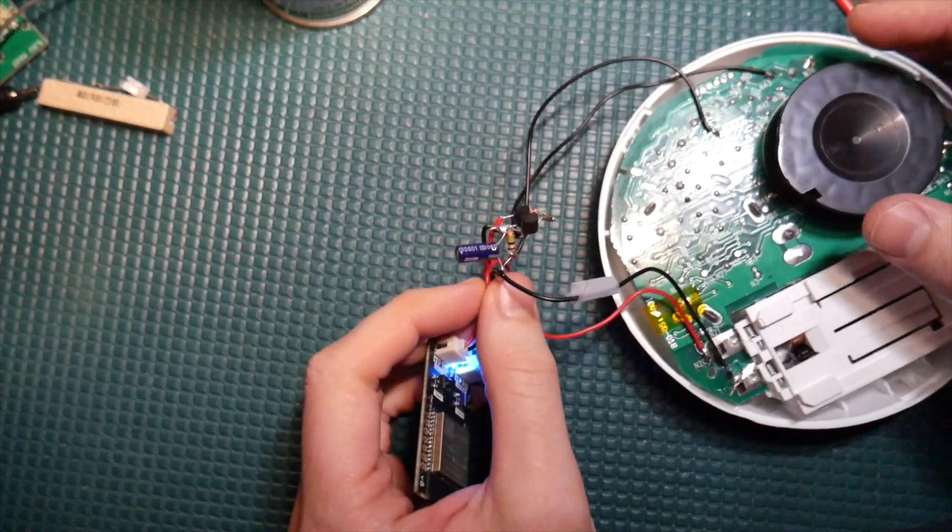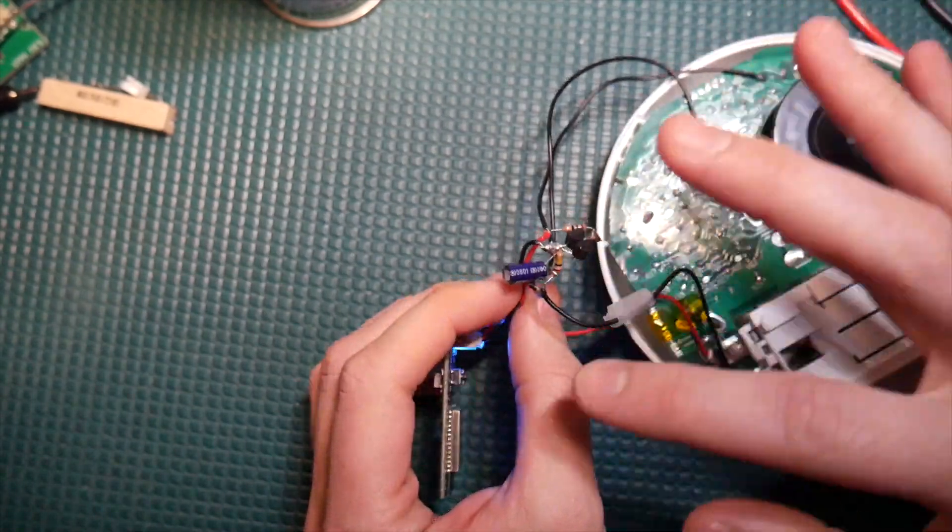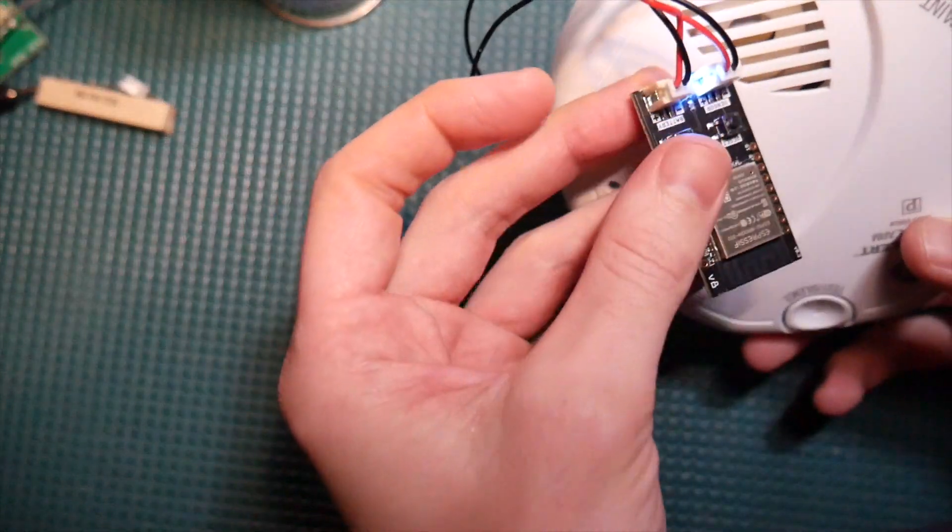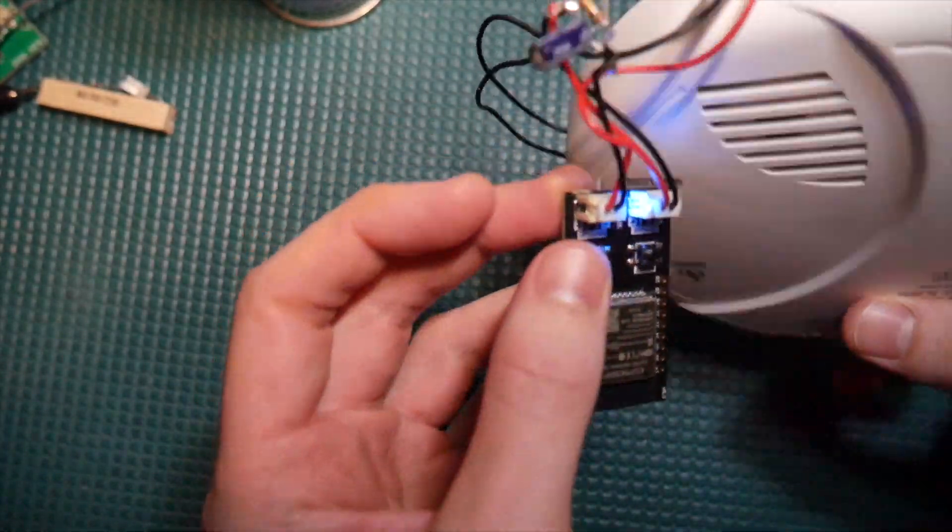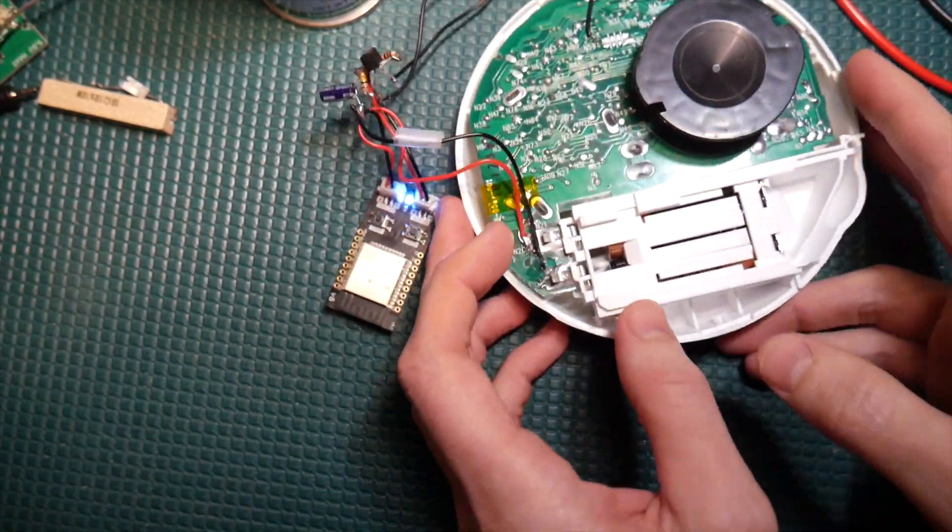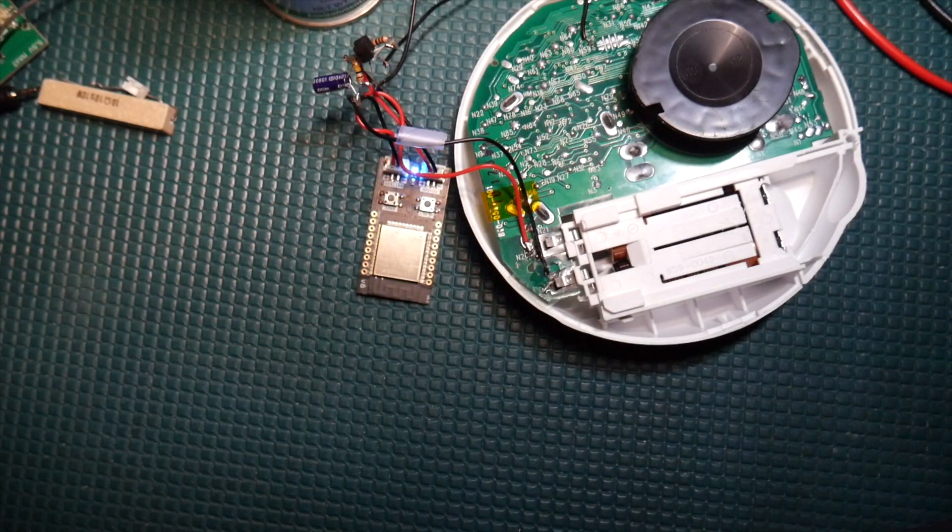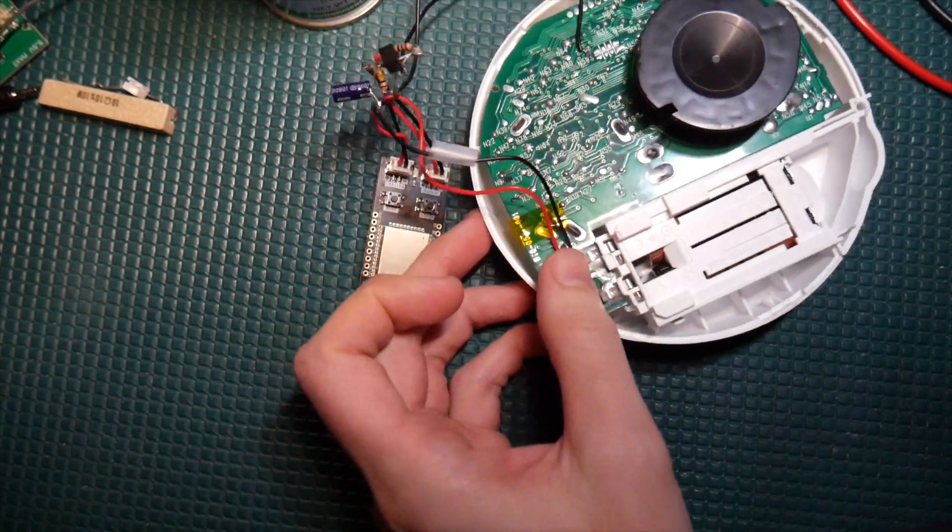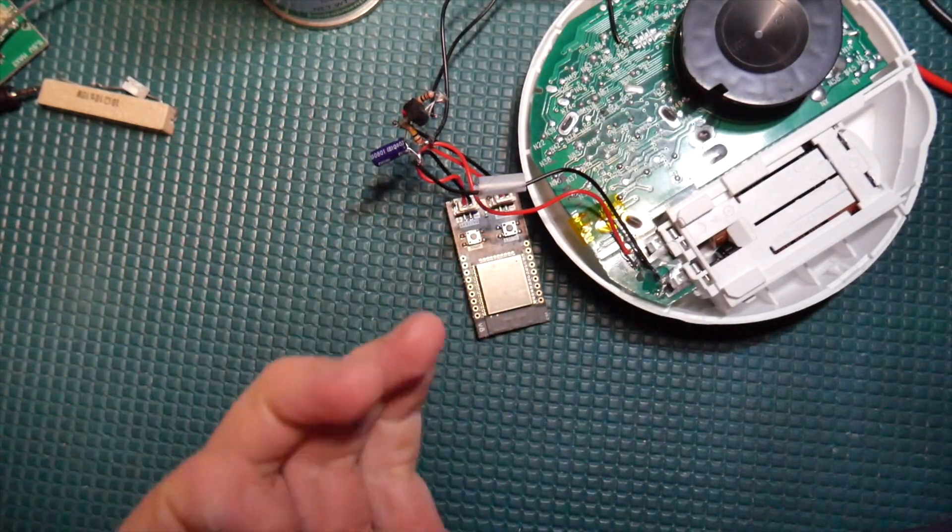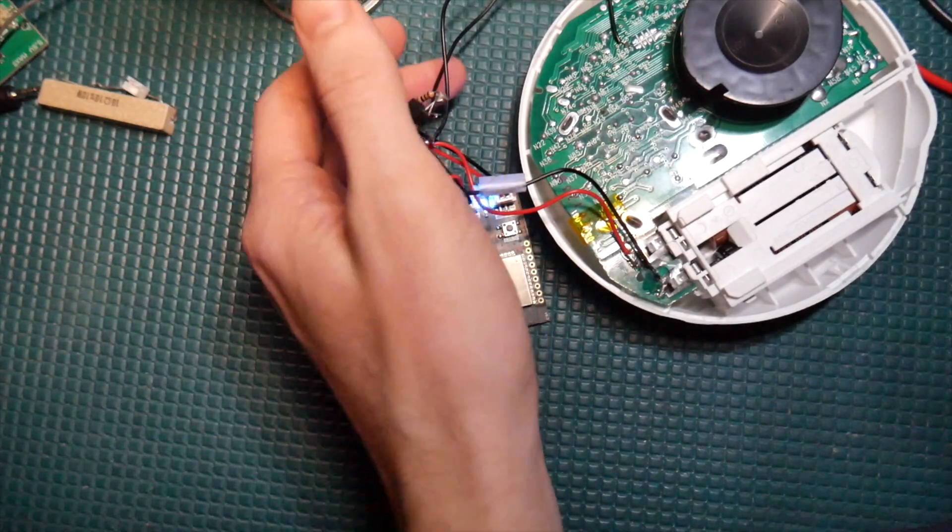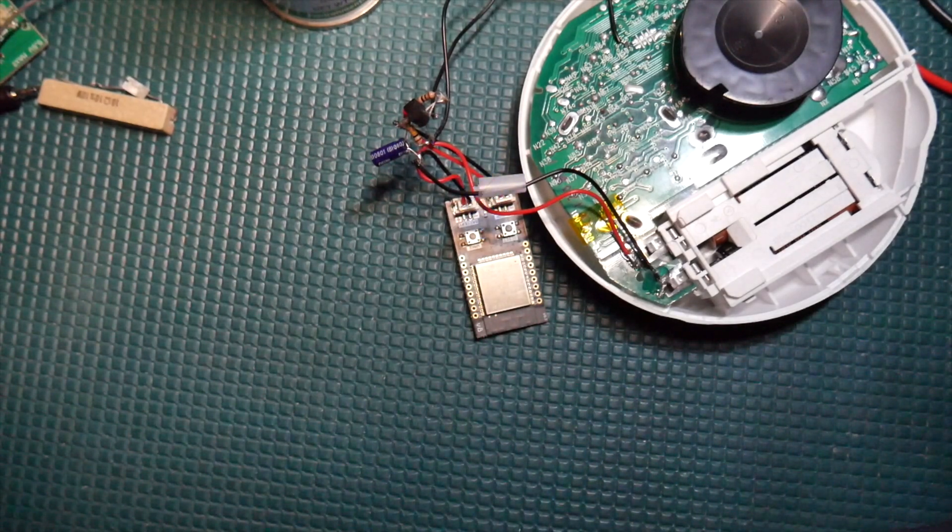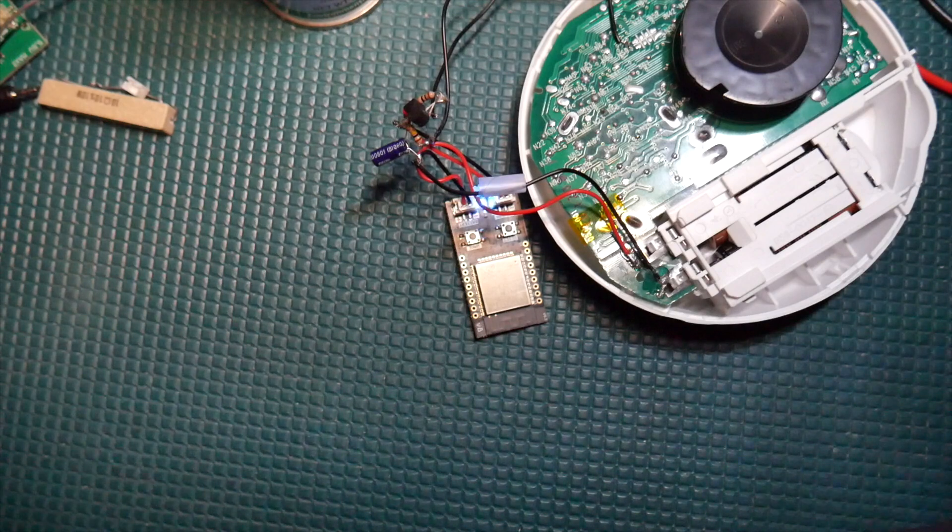Anyway, that I think is all I've got for this video. This is a total hack job over here just for experimentation. I need to clean all this up. You know, 3D print some kind of enclosure. I was even thinking there's enough room in the detector itself maybe for the Trig board. That's everything. If you want to see how to build a circuit to also detect which alarm has woke you up—the carbon monoxide versus smoke—let me know about that. I'll put something up in the docs here on how to do that. But that's all I got, thanks for watching.